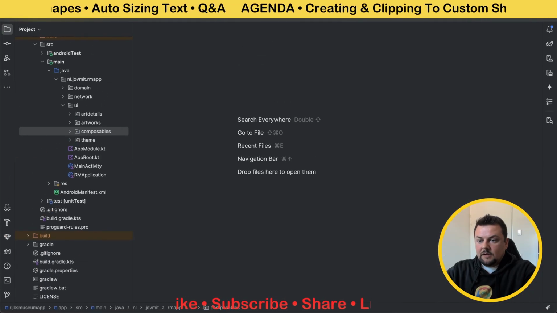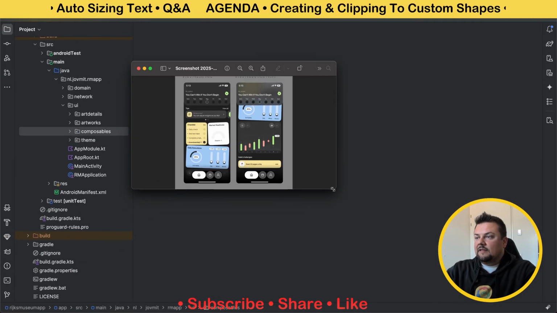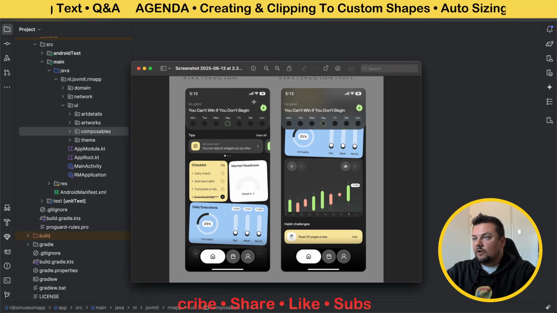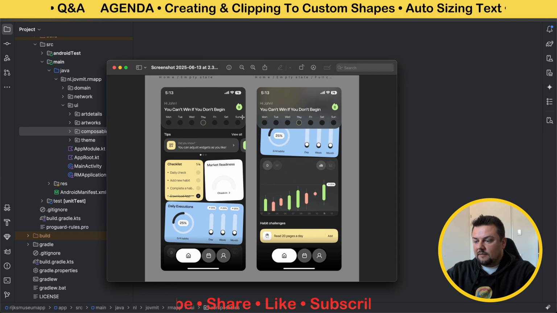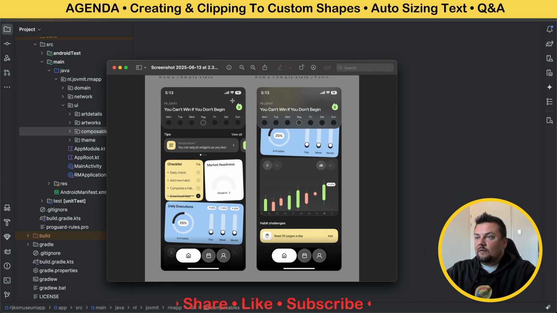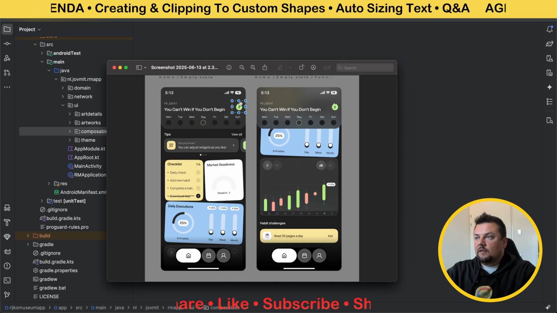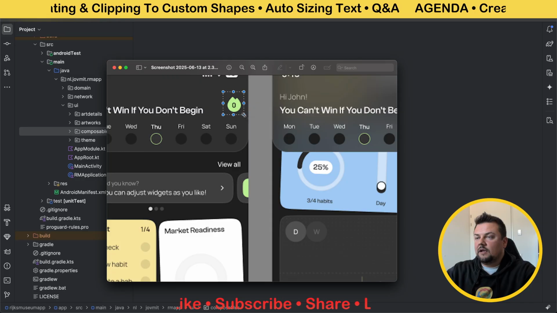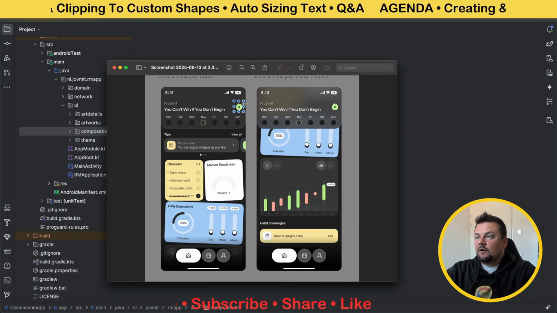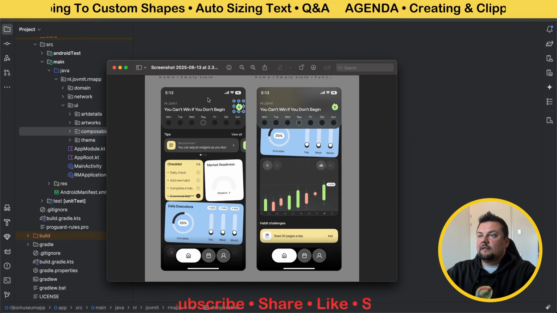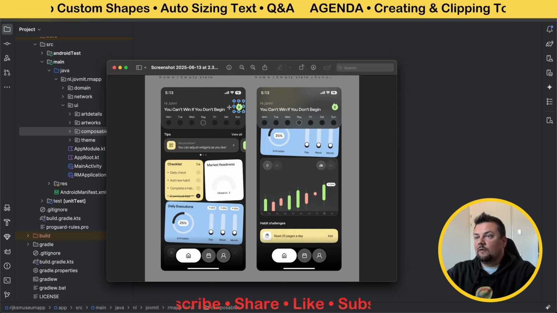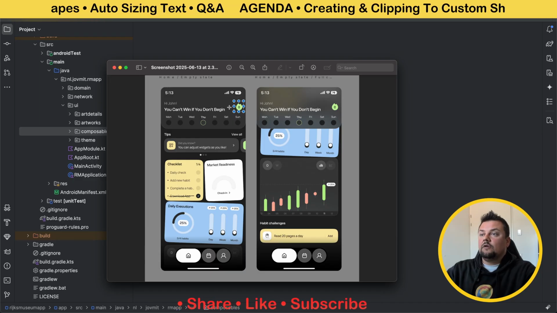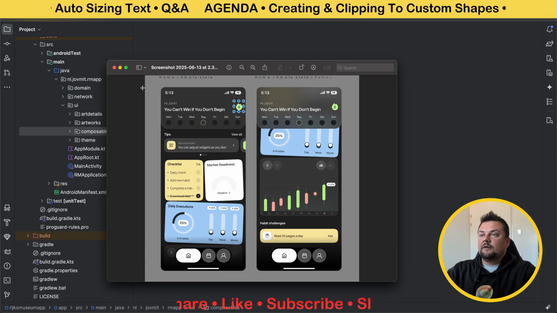So basically here we have a design that we are using inside the community for challenges, something that we are working on. And we want to put the focus on this piece here, basically having that fire with a count inside. So how are we going to achieve this? There are several ways. We are going to start with a naive approach first, then we are going to make it better.